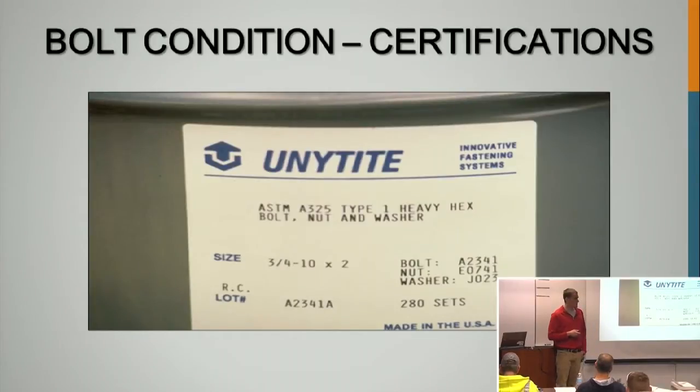We've heard multiple stories of the wrong bolts, the wrong nuts coming to a project. Sometimes it can take 2 to 3 times before you get the proper ones. And if you check these right when they get on the job site instead of the day before they're supposed to be installed, you can still save time and not set back the project too far. So this is the rotational capacity lot that we've been talking about as well.